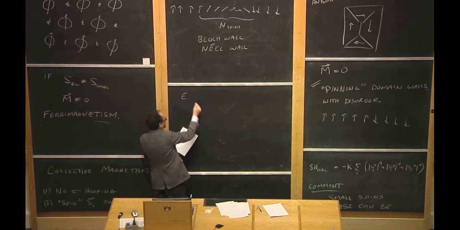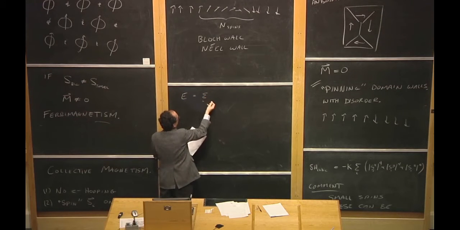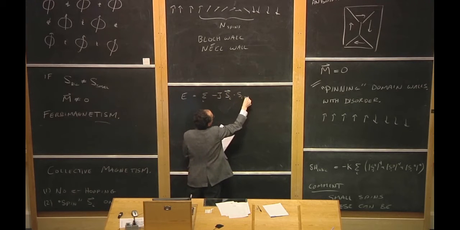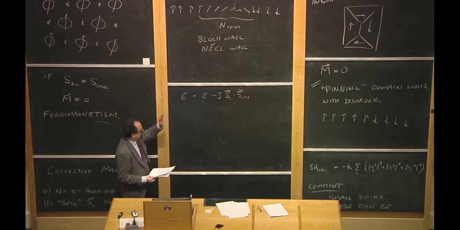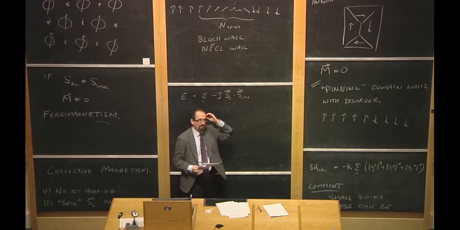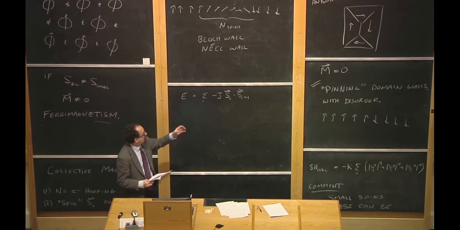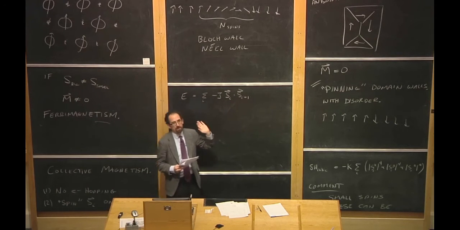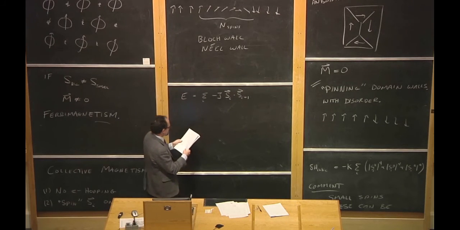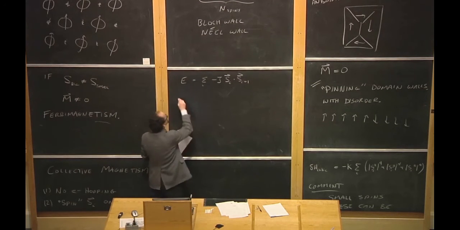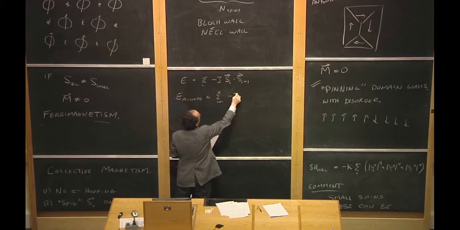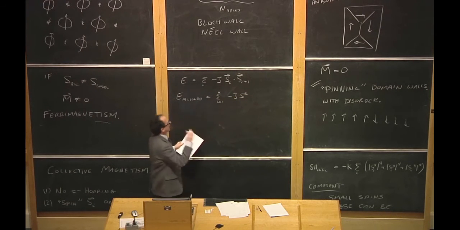So the energy in this one-dimensional picture is going to be the sum over i of minus J S_i dot S_{i+1}. And here you might think that I've left out a factor of 1/2, but I haven't, because since I'm summing over i only in one dimension, S1, S2 only occurs in one term now. Okay, so I got the factor of 1/2 right. And if I align all the spins, E aligned, I then get the sum over i equals 1 to n of minus J S squared. Everyone is aligned with each other.